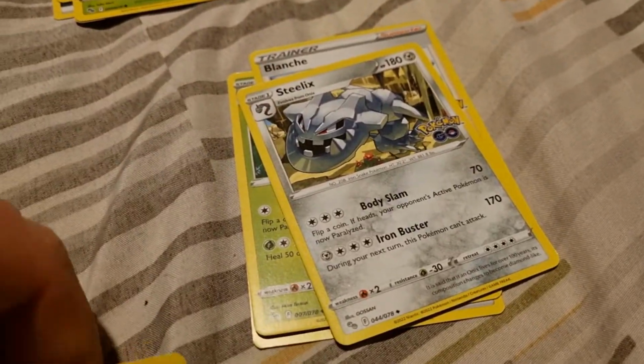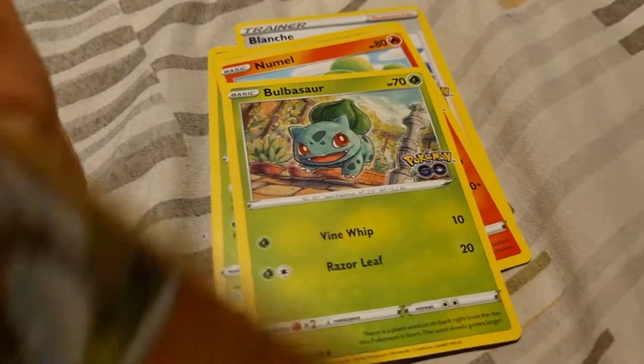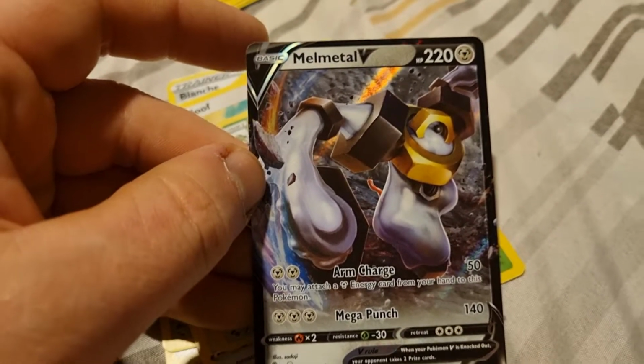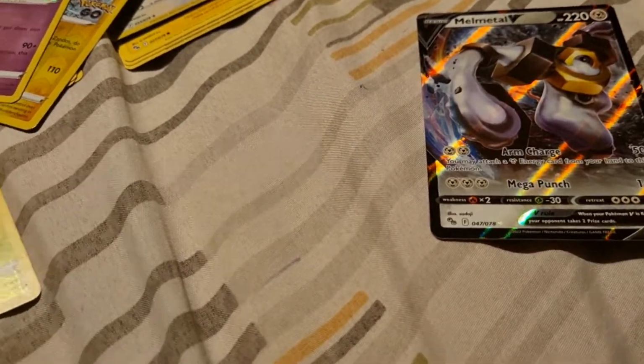And we have, there we go, we've got our lightning energy this time. Ariados, we've got normal Blanche, Steelix, Numel, Bulbasaur. We've got Onix, Bibarel, Bidoof, Ariados, and a Metal V. That looks cool. At least we got something this time. I got something in this one. Two more packs to go. Still might have some more goodies for us. We will find out.